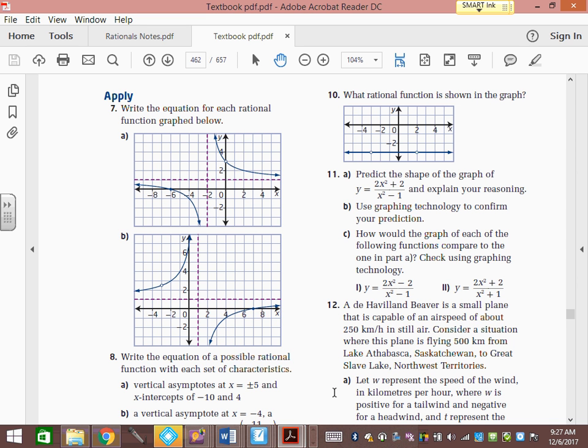Okay. When you have the point of discontinuity, you're going to y equals, you know on the top and the bottom you're going to have that x value, correct? So our x point of discontinuity is at 0, correct? If it was at 2, we'd have x minus 2 on the bottom. If it was at 5, we'd have x minus 5 on the bottom. If it was at negative 5, we'd have x plus 5 on the top and the bottom, correct? If it's at 0, what do we have on the top and the bottom? Just x. So we know we're going to have an x on both the top and the bottom.